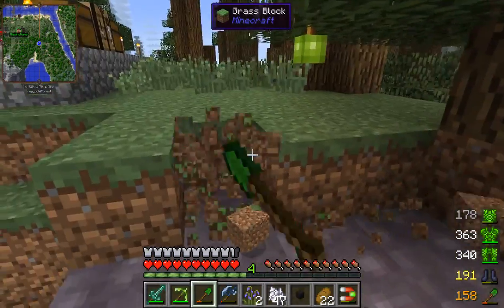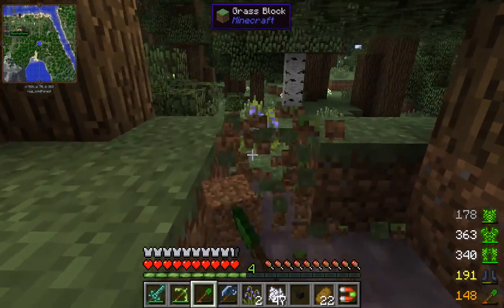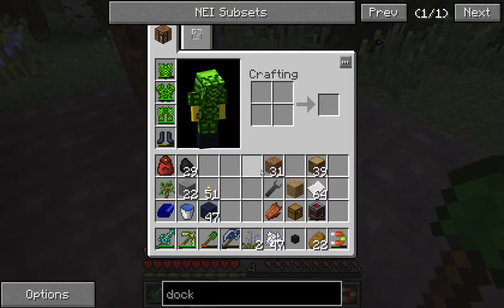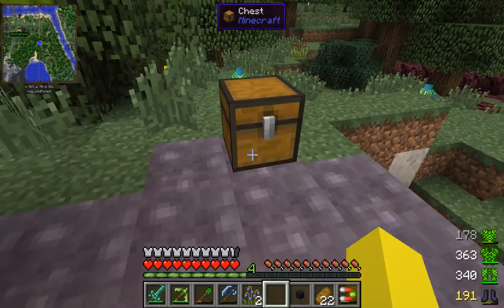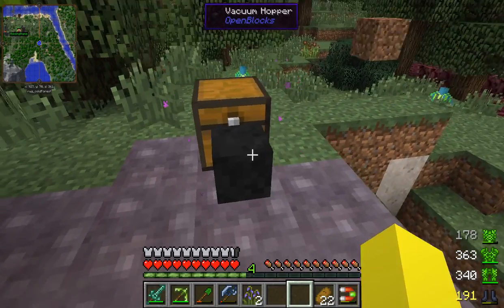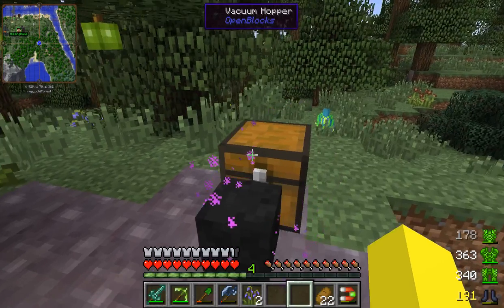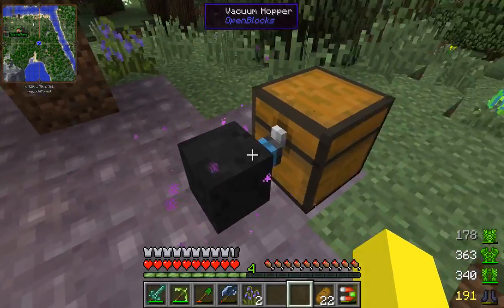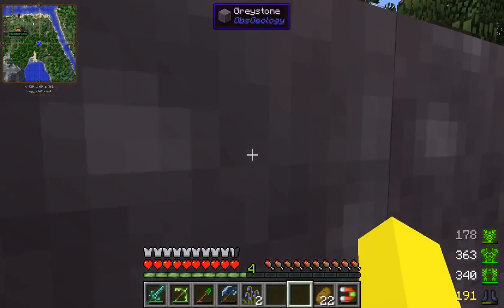So what we're going to do is chuck down a little vacuum hopper, like so, one of these from Open Blocks. Just put him on the chest there, and put the output to the right side, if I press the right button, like that. Okay, and then things will go into the chest.